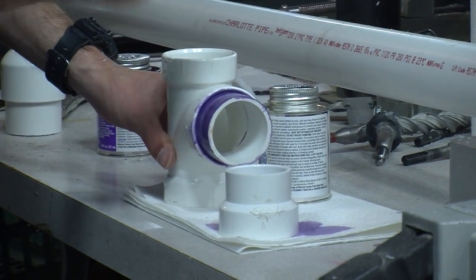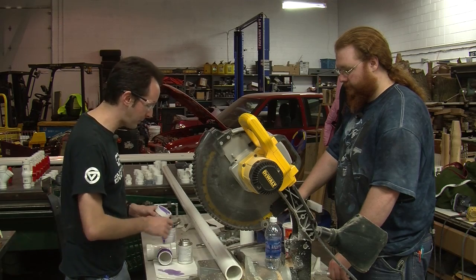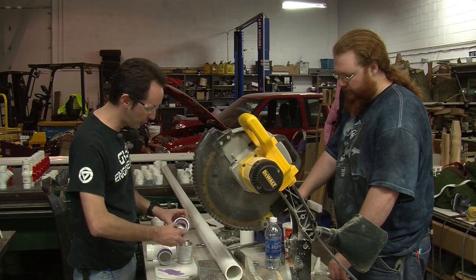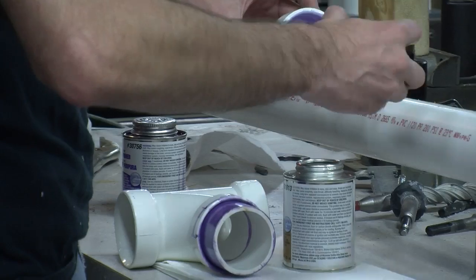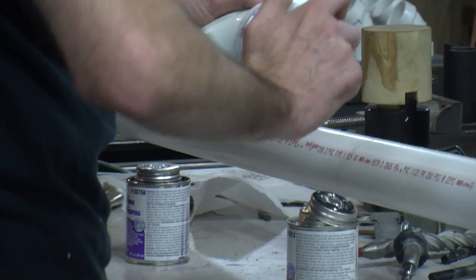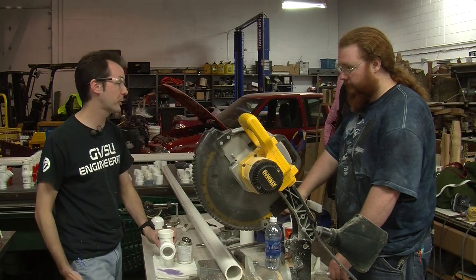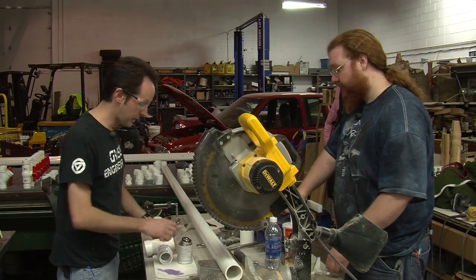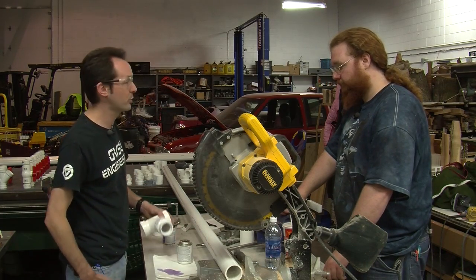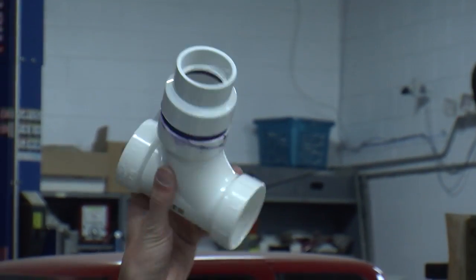It's not cured — it's going to take a couple hours to truly cure, because the way this works is it actually melts the plastic a little bit. Like model glue — this is a solvent cement type weld. Now, some people say put the glue on the male side, some say the female side, some say put it on both sides. I always put it on the female side and I've never had a problem, and I've done this once or twice. But that is your proper finished solvent welded cemented joint.